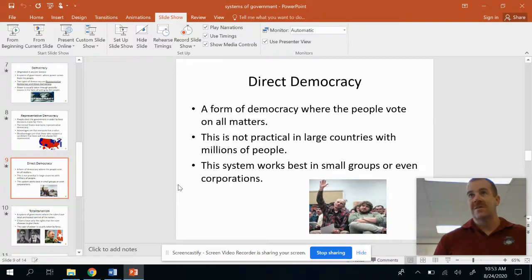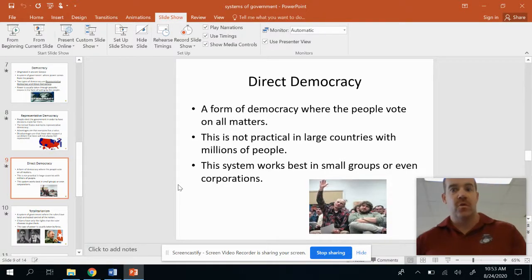I'll tell you like this. One time we were on a patrol when I was in the Marine Corps, and I was the leader of the patrol. I said, all right, guys, I have a couple options. So we can do it like this, and this one time we'll have a direct democratic vote. Most of the time I'm going to make the decisions, but this time I allowed it to go up through a direct democratic vote because there was only a small group. There were about 15 people on the patrol, so it worked okay in that situation. It works best in small groups.